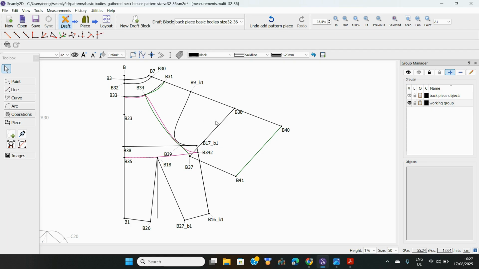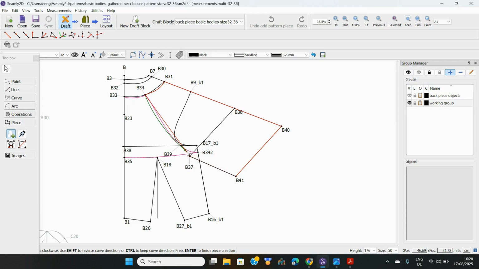The next one, let's extract the Reagan sleeve. So we go back there, click on it, and I'm going to start from B34. I'll now click on the curve here, the green one, this green one, and then B31, and then all the way to B40, and then B41, and then we are looking at here, right here, B37.